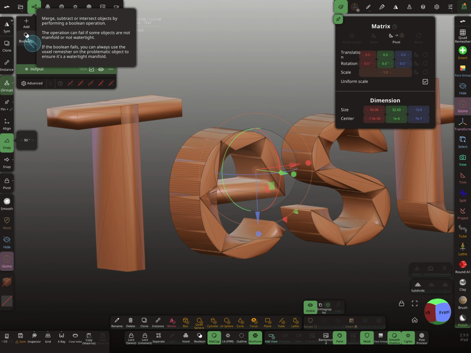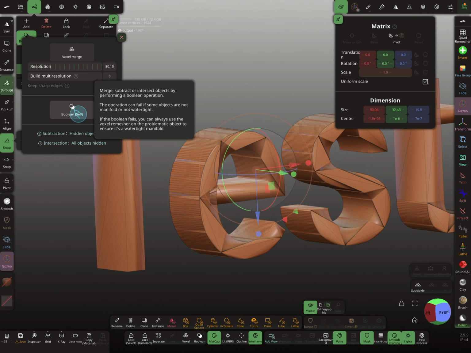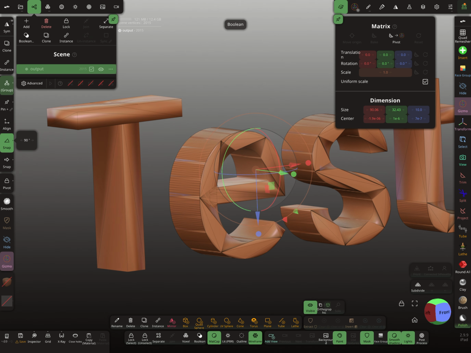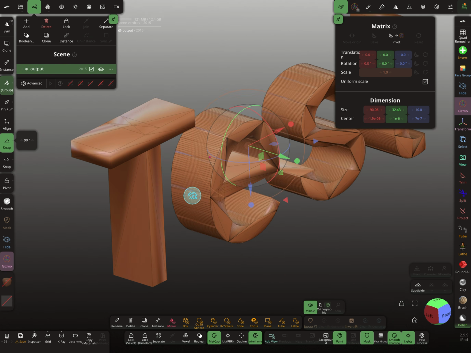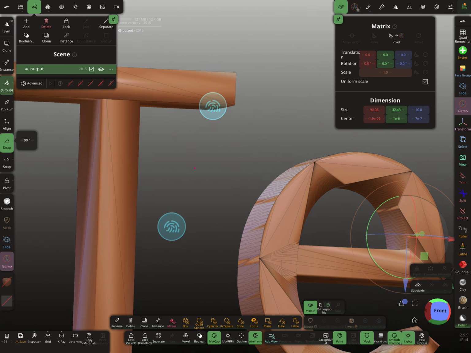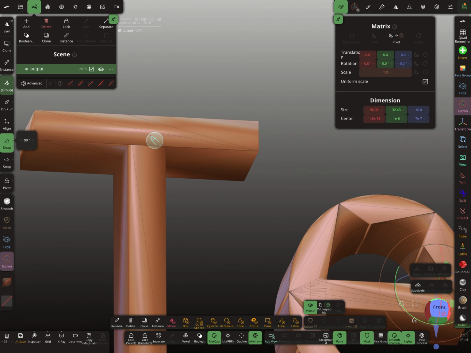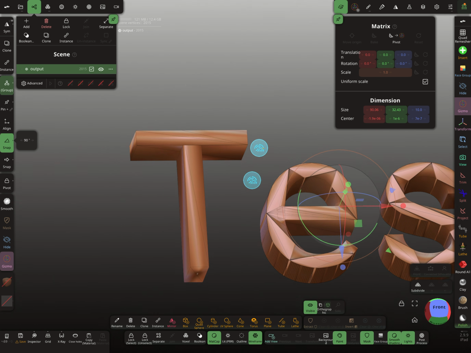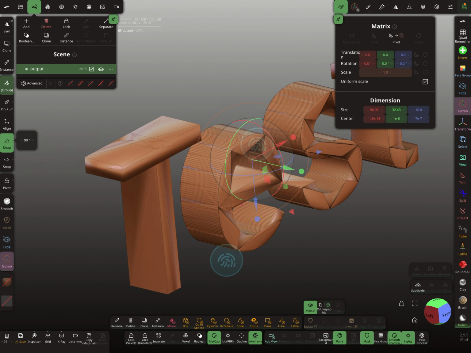Here's the Boolean. I press Boolean, and now you see Self Boolean. I press this. Now the mesh seems fixed, but I guess there is also a problem in this area.